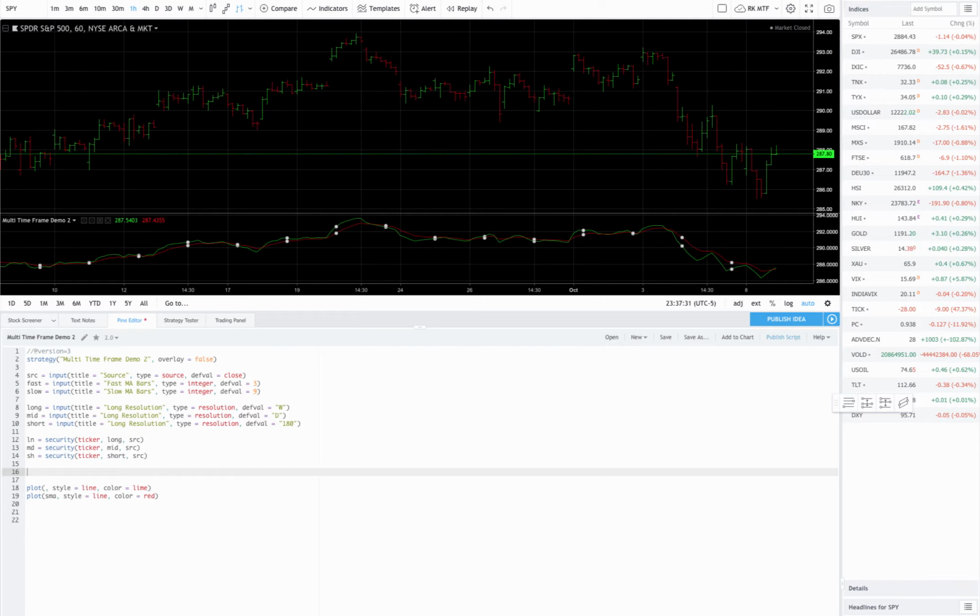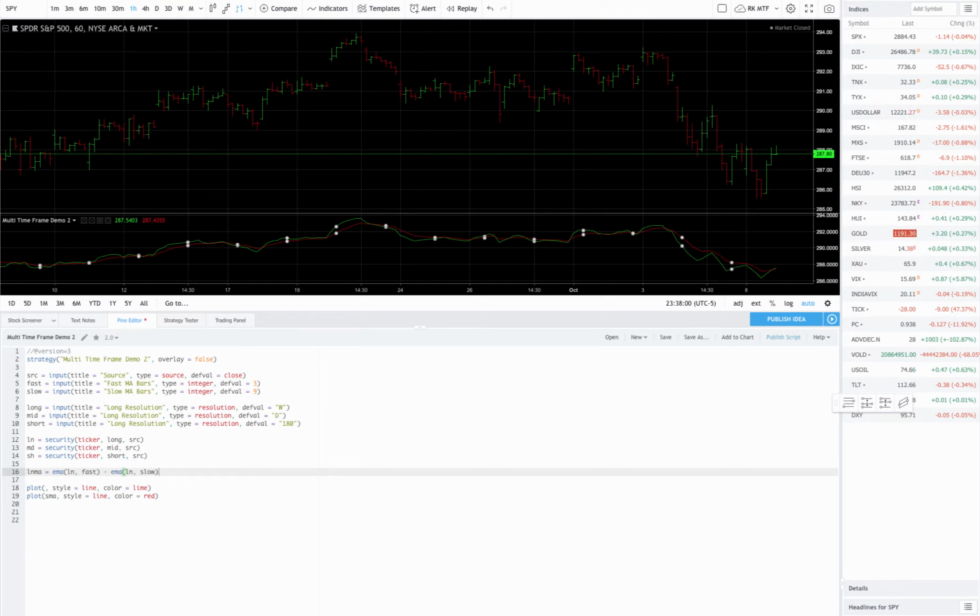So, long moving average, do exponential moving average, ln fast minus EMA ln slow.